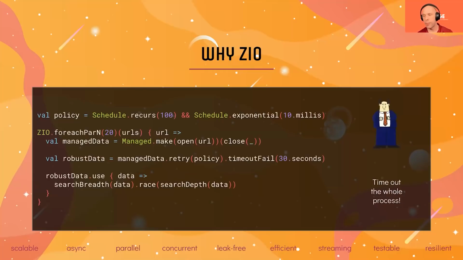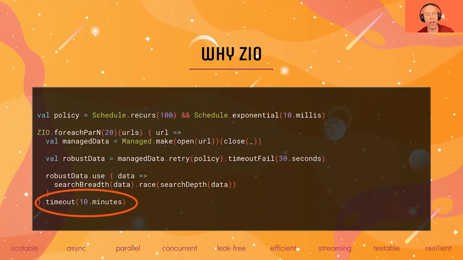And then finally, our boss says, time out the entire thing. So if the entire thing takes too long, we want to shut down everything. And keep in mind that shutting down everything potentially involves terminating all of these 20 parallel branches that are operating. Some of them are in the process of opening resources. Others are in the process of closing. Some of them are currently using their resources. The ones that are using their resources could be involved in a simultaneous concurrent breadth first search and depth first search. And some of these things could be timing out. We don't have to worry about any of that. All we have to do is add dot timeout 10 minutes. And the rest of that is taken care of for us.